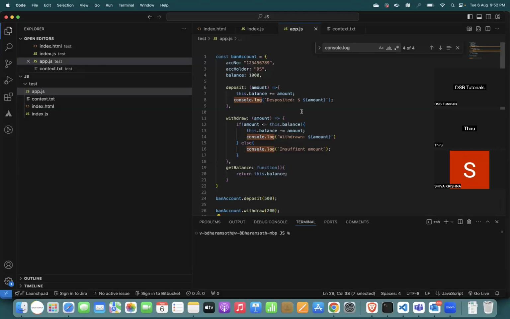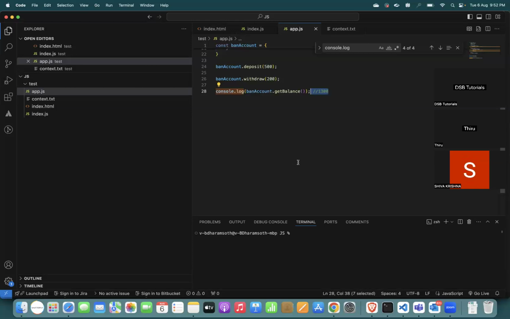This is one example of an object. In the real world, how we use these objects, this is a somewhat example. There are so many examples, not only this single thing. So we'll learn a lot of these things. And we have ES6 features of object properties, like spread and destructuring of objects.